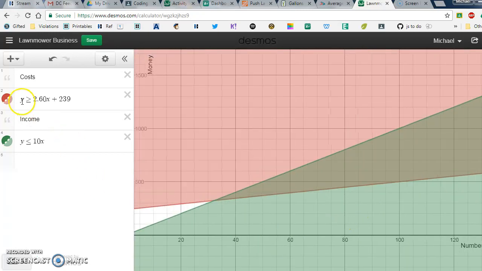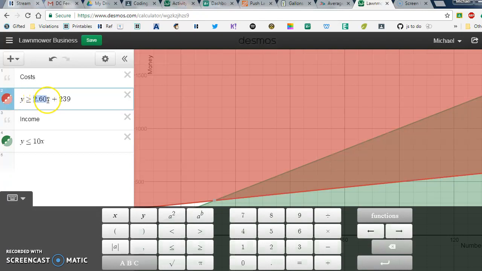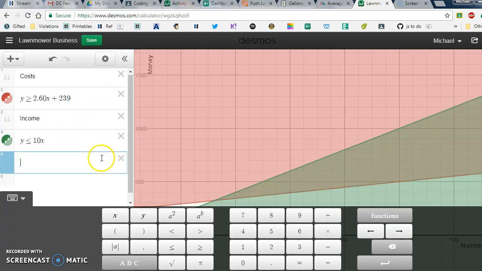Make one equation, your cost, and again, the number that goes next to X is going to be the things that change over time or based on the amount that you use. And you're probably going to have some kind of startup cost as well that you have to factor in there, and that's this number, the y-intercept. And then usually for your income, it's just how much you are going to charge.